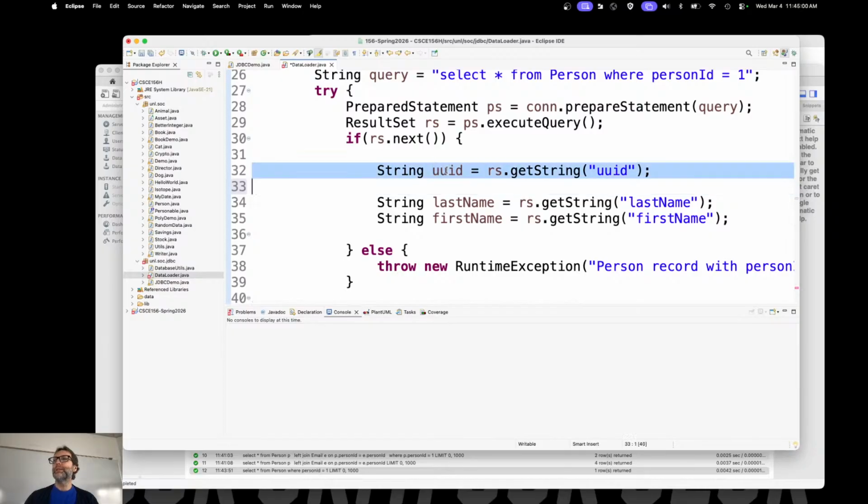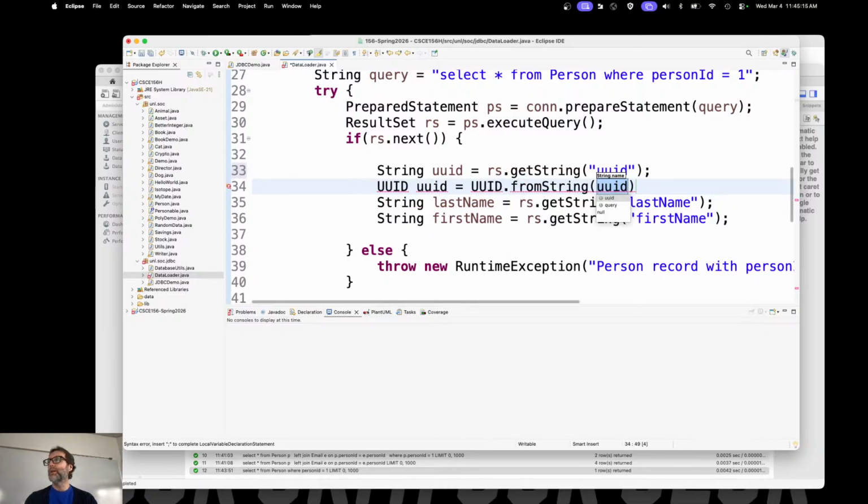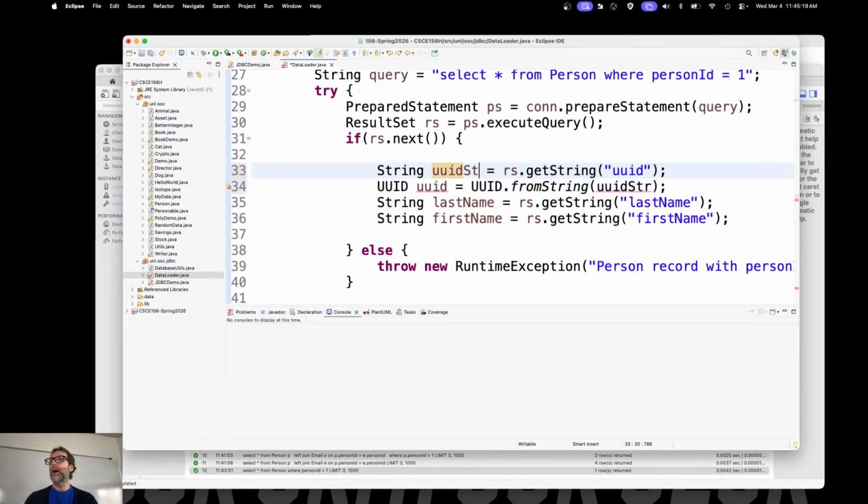By the way, if you did this, we didn't take off points in your project, but you certainly shouldn't have done that. What should you have done? There's a UUID class that's built in, and that's what you should be using. That is equal to UUID.fromString and then the UUID str. So I need to rename that now, str. Okay, I've got the UUID.